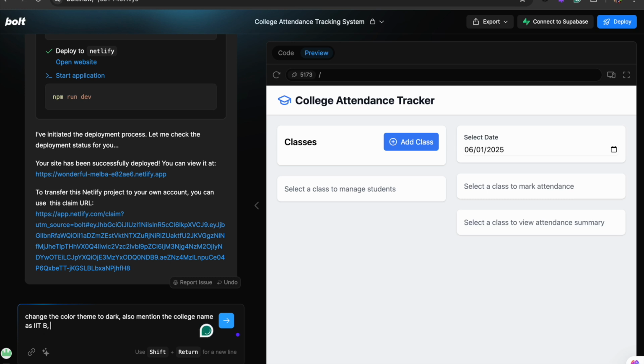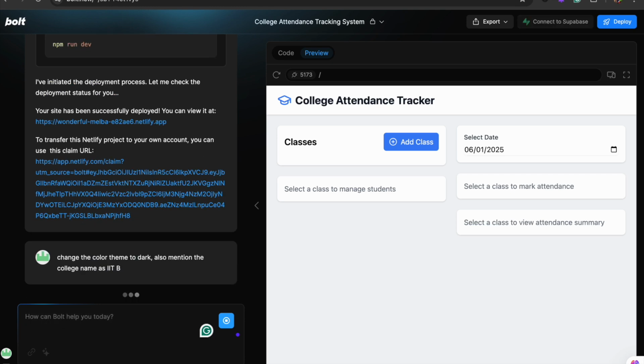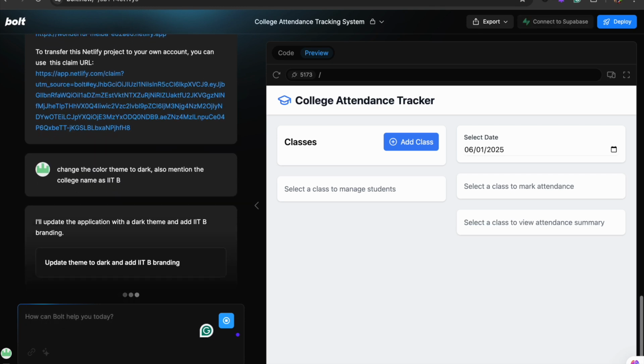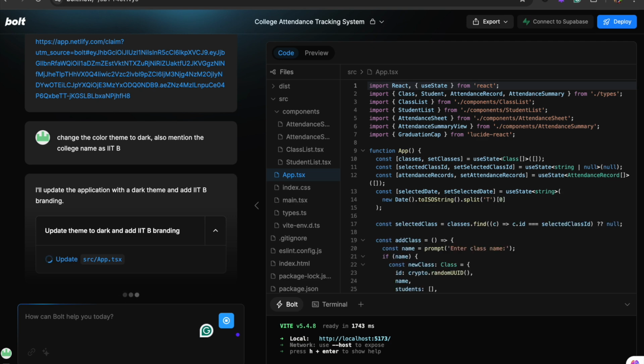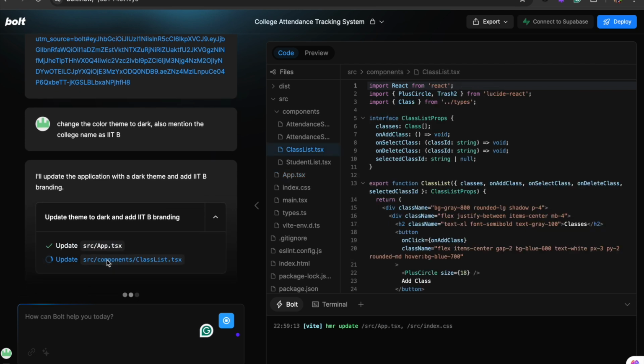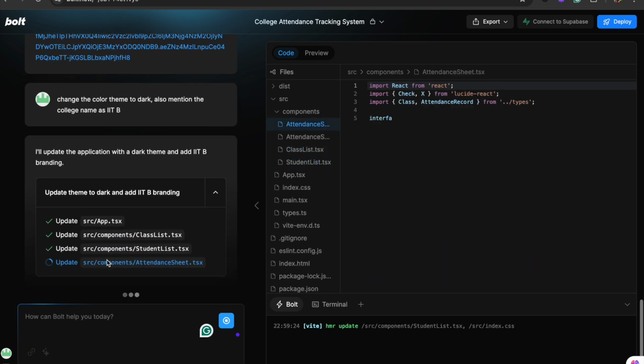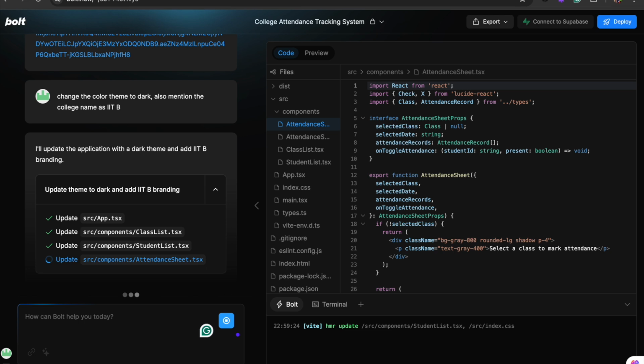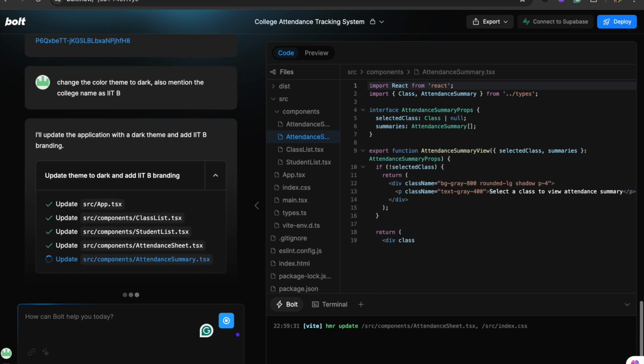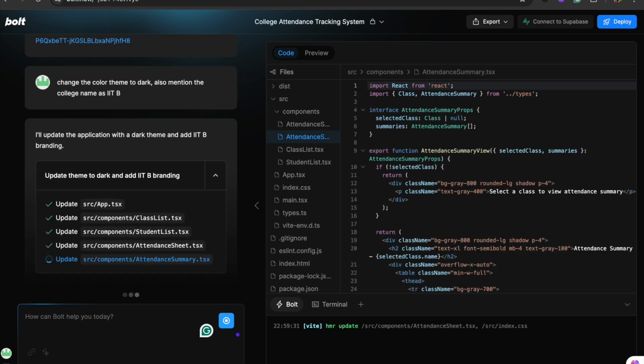So I'm just typing in the requirement, and you could see the magic is already happening. It's completely rewriting. It's identifying the page where it needs to make the code changes. It's making that, and it's trying to deploy it again. It's just a matter of a few clicks, and you are finding the code changes already running in front of you. So let's quickly see it in action.